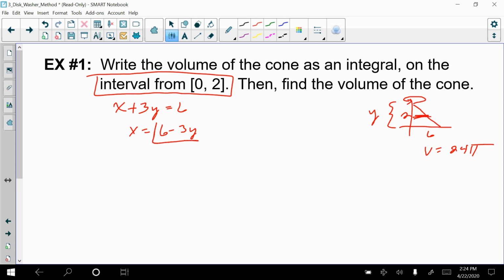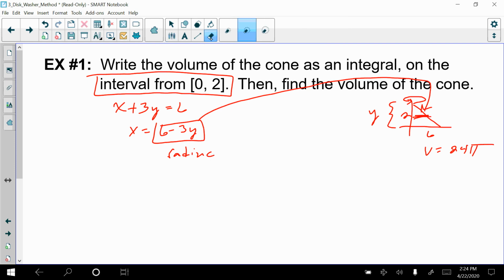So this bit right here is essentially the radius of the cone or the cylinder shape that would be made when we take those thin disc slices. Okay, and I just realized I completely misspelled radius. Radius. There we go. So delta y is going to be the change in the height.